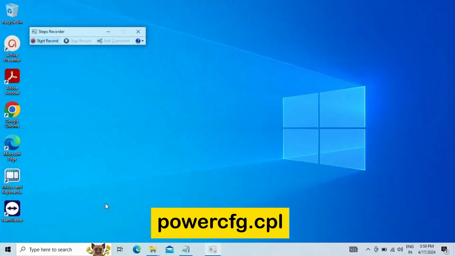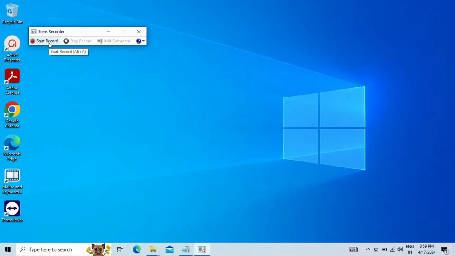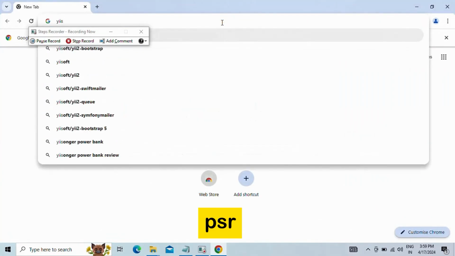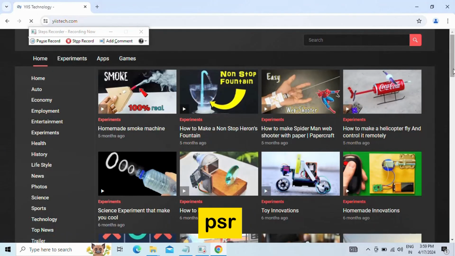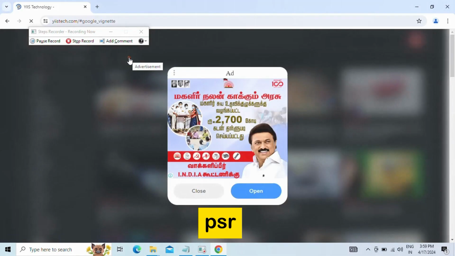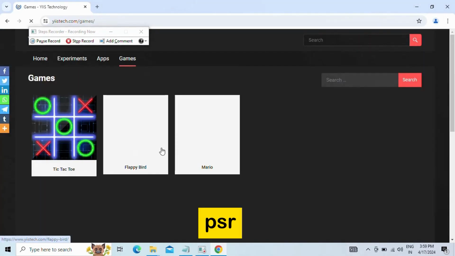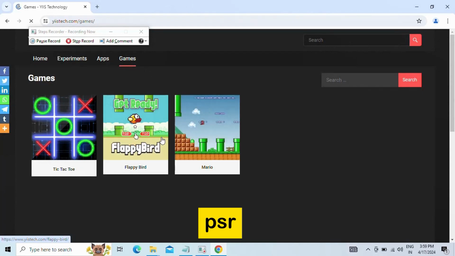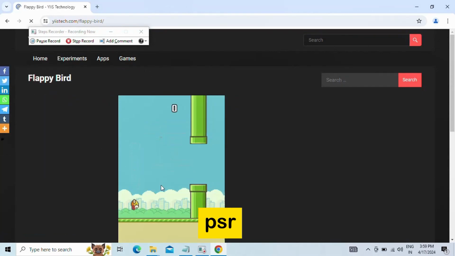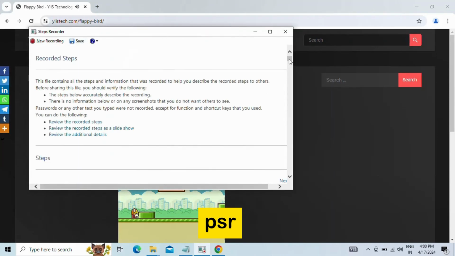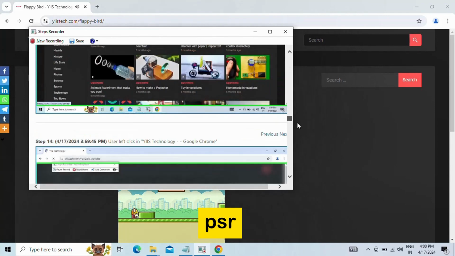Now, the next command on the list is quite basic, and I have no doubt that most of you are unfamiliar with it. All you have to do is type psr and click the OK button in the Run box, which will bring up a small box named Steps Recorder. You can use it to troubleshoot any kind of issue, record any kind of steps, and send those steps to someone else. All you have to do is click on Start Record, and from then on, each time you click anywhere, it will record every step that you did exactly.